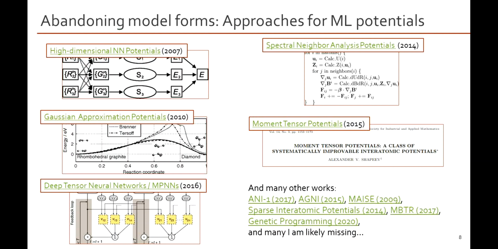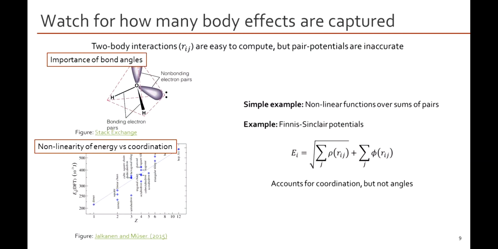And so we're going to go through each of these to show how they work. And the one thing that I'll be pointing out through all of these different methods is the way that they handle many body effects. So many body effects in terms of atomic scale physics are the things that drive a lot of complex behavior, like hydrogen bonding within water, or things like bonds having a predefined or preferred binding angle.